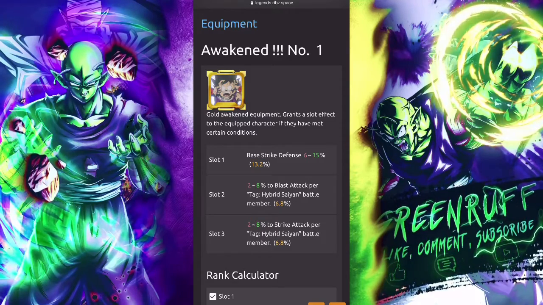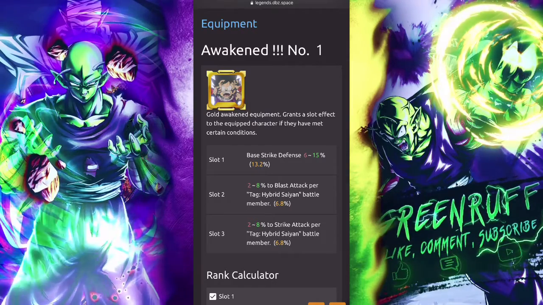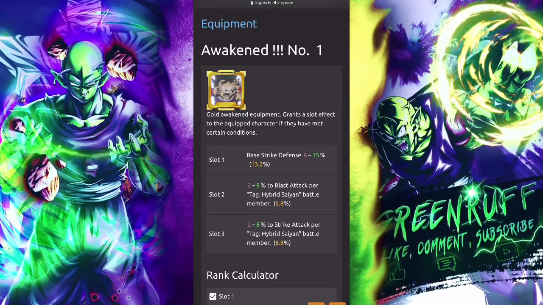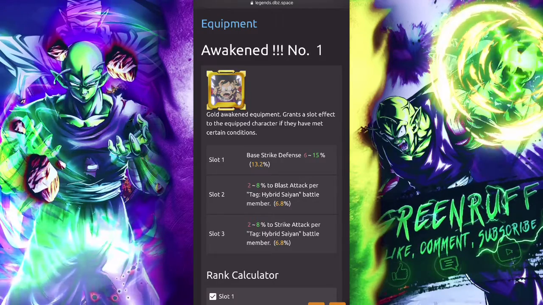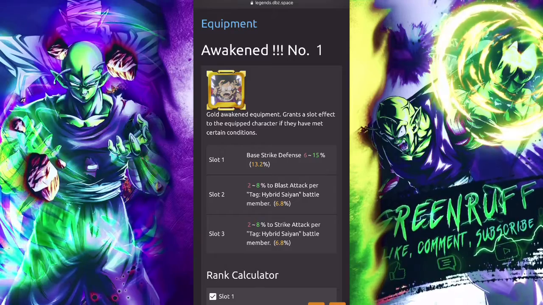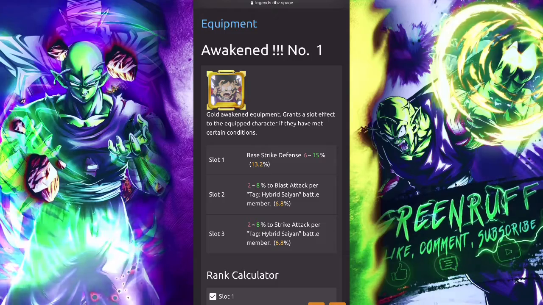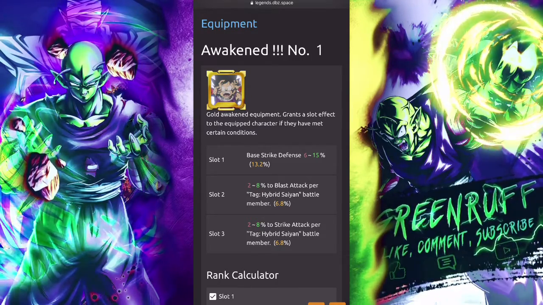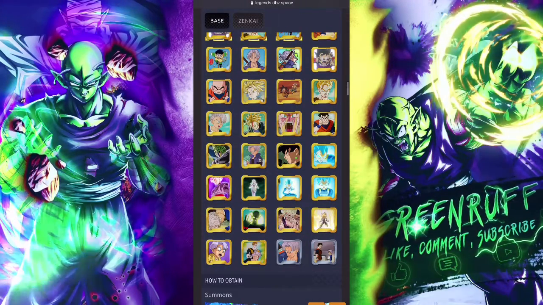So this can range up to 24% for blast attack and strike attack pure damage, and that's going to make them hit like crazy, especially if you have a crazy hybrid Saiyan team, like Professor Sensei, for example. If you guys watched the stream, this is one of the reasons why his Super Saiyan 2 team, all his units on that team, hit so hard, because he has this equipment on every single one of his units, and that's why they deal so much damage. This equipment is a must-have if you have a hybrid Saiyan main team, for sure. So definitely try to get that equipment up.